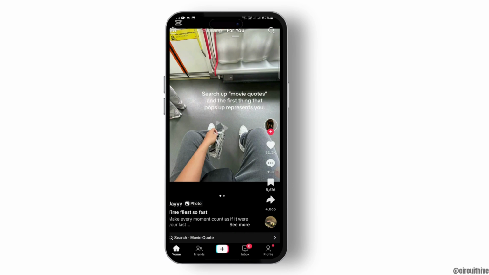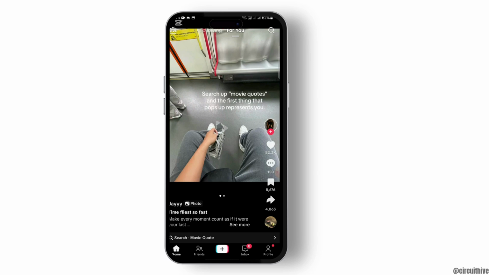So let's start on how we can do it. First of all, launch your TikTok application, and if you meet the requirements of going TikTok Live and you want to know how you can invite multi-guest on your TikTok Live, these are the processes you may follow in order to do so. After launching your TikTok app, just head on the plus icon at the bottom.